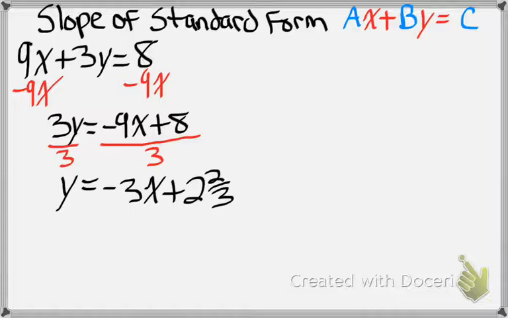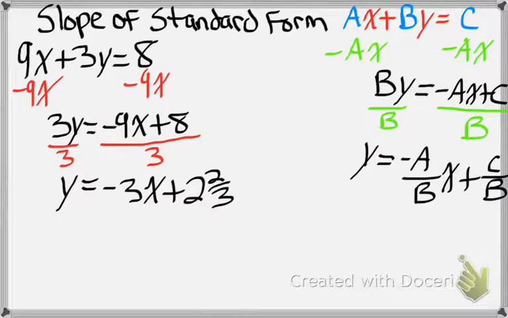And now I'm going to show you that with the literal equation real fast. I'm going to go through those same steps with just the letters to give you an overall format, and then I'm going to show you the shortcut. So those same steps with the standard form will look like this. And if you do that, you'll be left with this: y equals negative a over b x plus c over b.